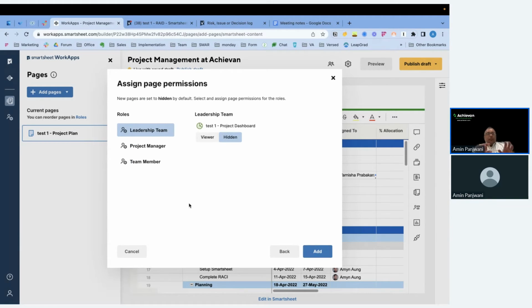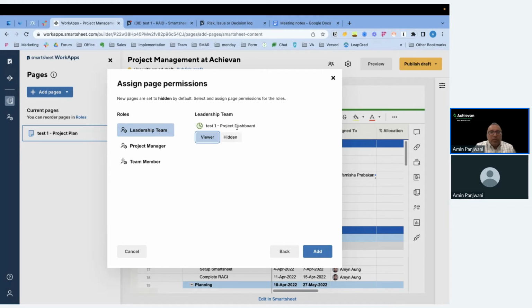And then once I choose the content, it automatically gives me a pop-up and asks me, who do you want this content to have access? Here, I can just leave it all default and move on, and I can always come back and configure, or I can configure it here. So in this case, I want the leadership team to be a viewer on the dashboard. And as you can see, dashboard, you don't have edit permission. So automatically, based on the particular type of the content, Smartsheet automatically identifies what permission it can actually grant by default. So you can choose in here because of the dashboard, you only have a choice between viewer or hidden.